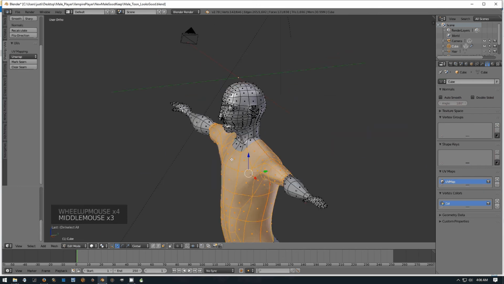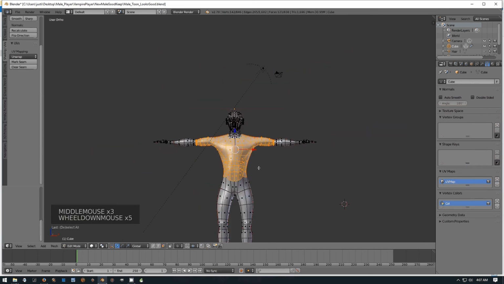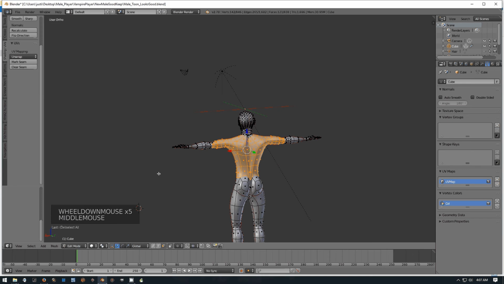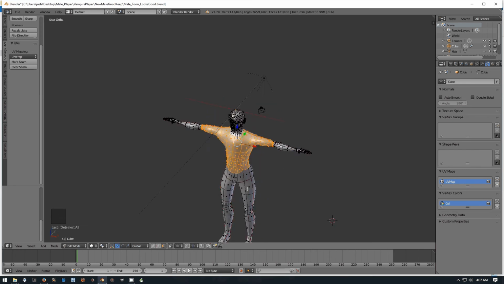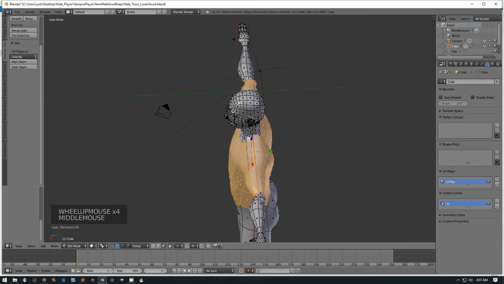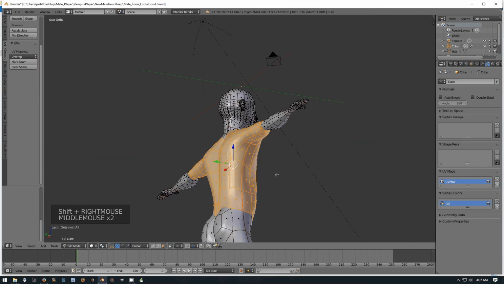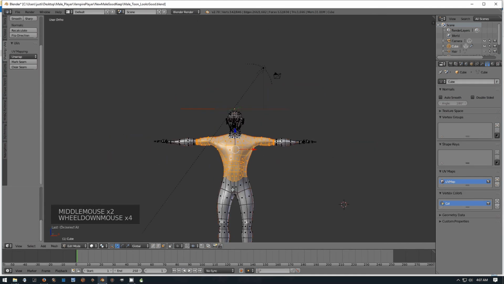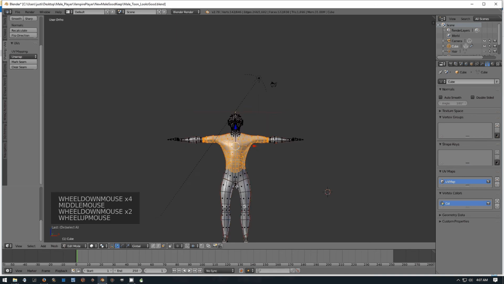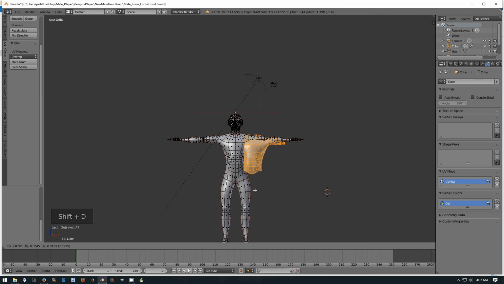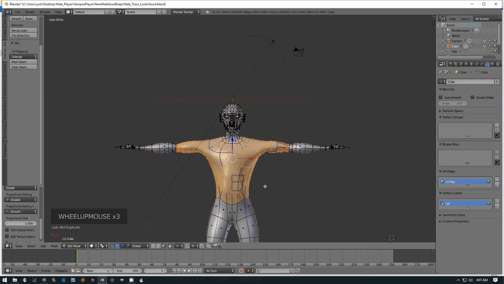And the way that you're able to get this shirt to work, let me make sure I've got everything. Missed a part right there. Is, well, you duplicate it. So what we'll do is hit Shift D in order to duplicate it. Make sure it's duplicated, as you see it is. You move it around, yada yada. Okay, and then you just right click it and it'll go back to where it was.